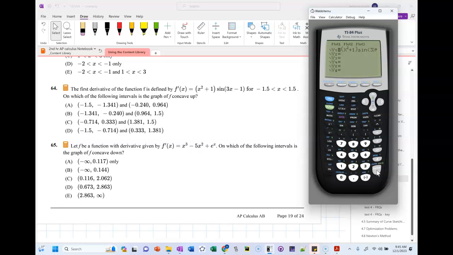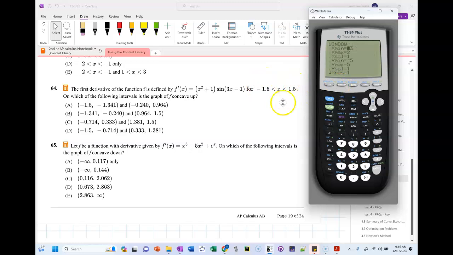Okay with that? So the places where the second derivative is going to be 0 is where f prime has a maximum or minimum. The places where the second derivative is positive is where f prime is increasing, and the second derivative will be negative where f prime is decreasing. So if I look at f prime here, I'm concerned about where it's increasing and decreasing, and the boundary between those is always going to be a max or a min. Okay with that idea? So that's what I'm going to be looking at here.